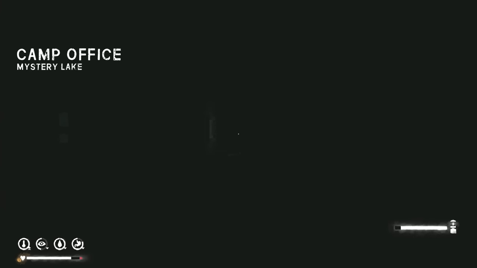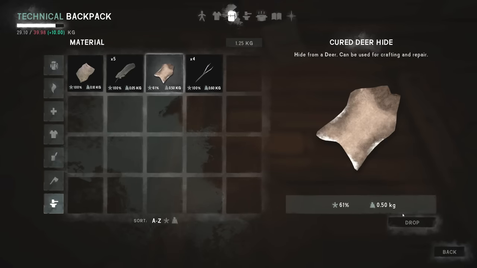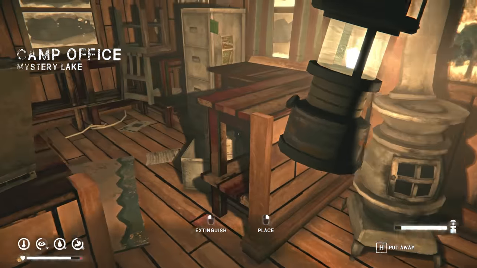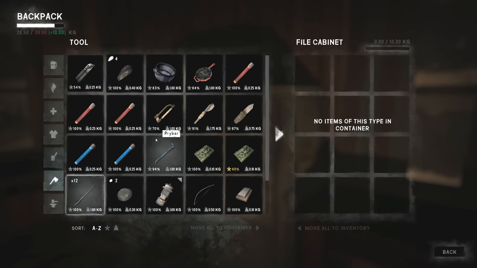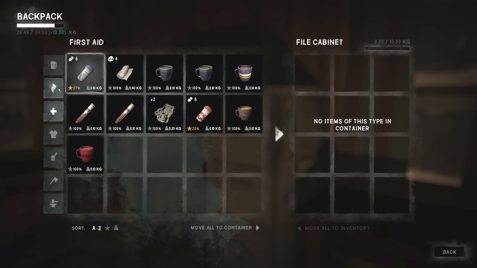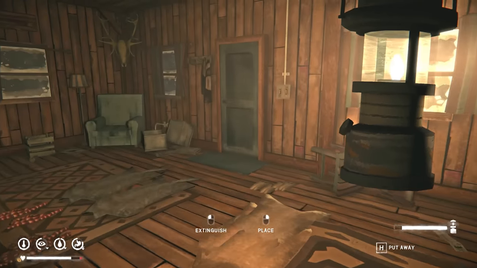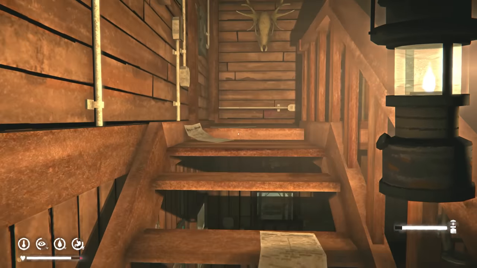Oh, did I take one too many deer hides? Okay. Whoops. Drop that back here. That we can get rid of. Let's put in a container. Yeah, we're quite light now, also, which is good. Quite light. Nice. All right, let's go. Let's go sleep, I think. Or at least pass time.